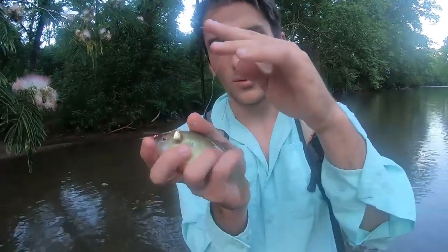But yeah, hey, that's how you catch bluegill on a lure in these beautiful creeks. Got a nice pretty one. Final one of the day.